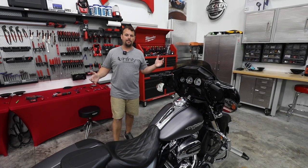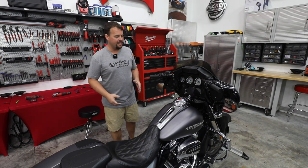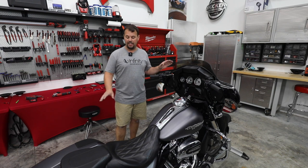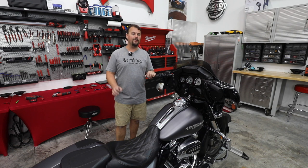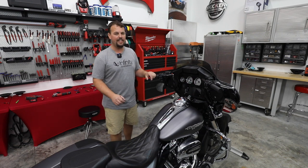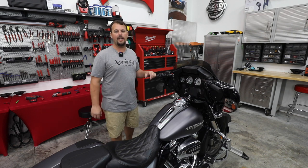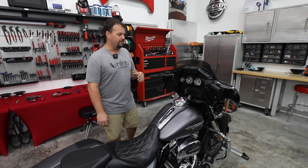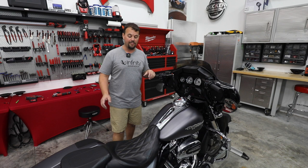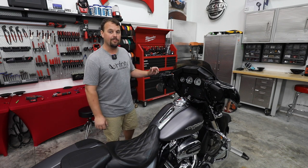All right, so we wrapped it up. This beautiful Street Glide in this denim gray is finished. I think we've added a lot of classiness to it. The music is on point. It is so crystal clean, so clear. Infinity, you have done an amazing job. Guys at Harman, all you engineers, you've really done a great job. Can't wait to see amps and things that they come out with in the future to go along with it. But for now, what you've done is really, really impressive.